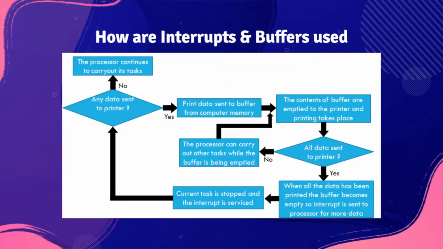All the data sent to printer? No, the processor can carry out its other tasks while the buffer is being emptied. Yes, when all the data has been printed, the buffer becomes empty. So, interrupt is sent to the processor for more data. The current task is suspended while the interrupt is being serviced.